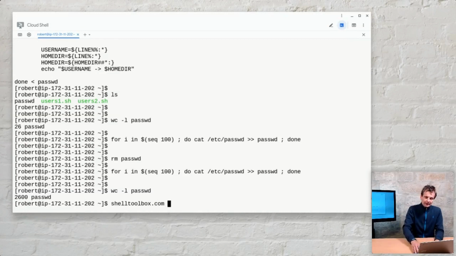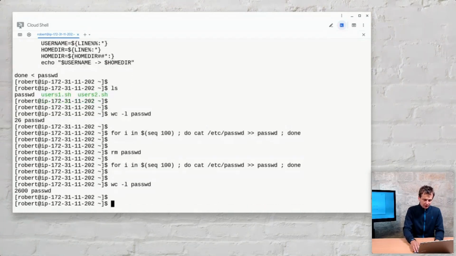But back here to our two scripts, we want to measure the performance differences. First, we measure with the help of the time command how long it takes for the users1.sh script to process these 2,600 lines.